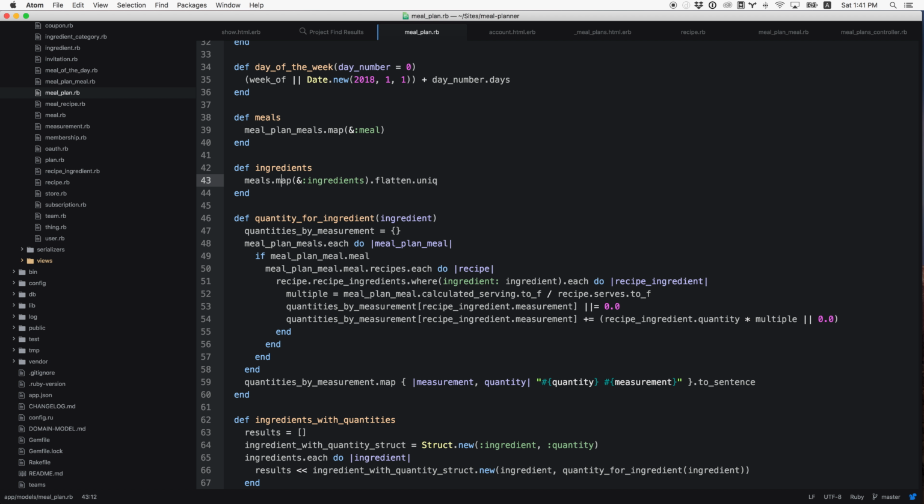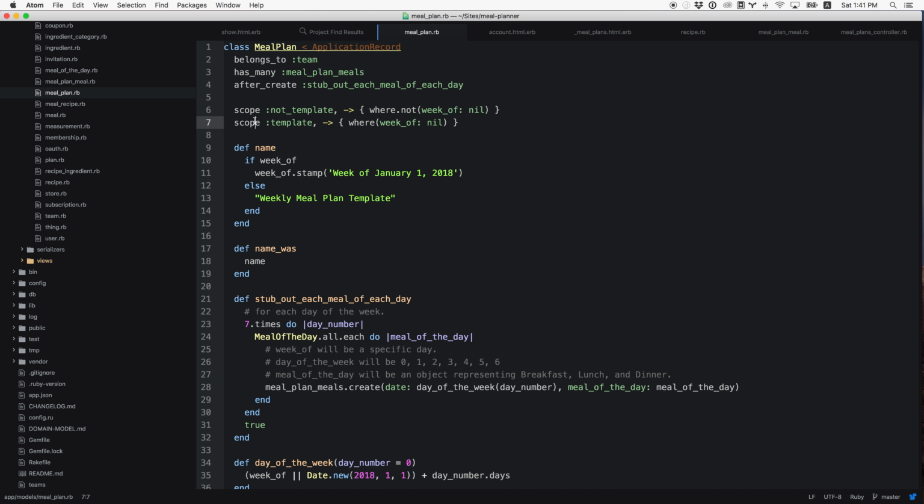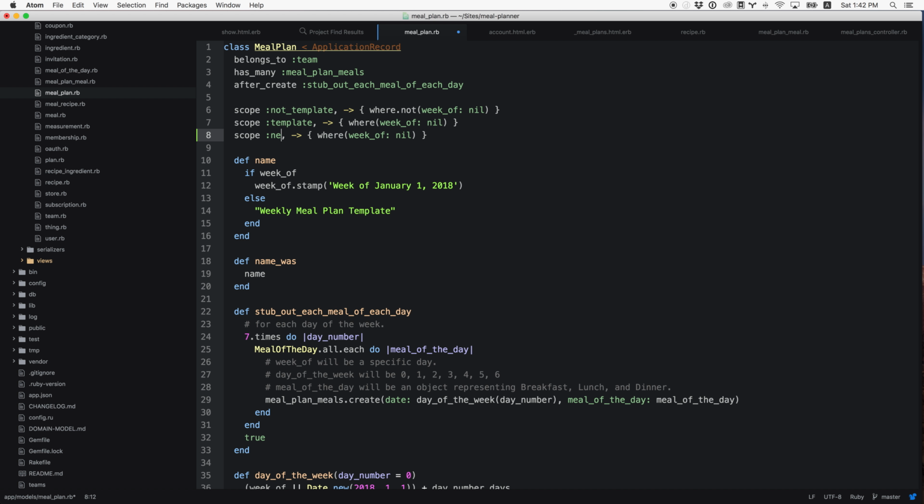We currently have a scope for template and not template, and then we'll do next week.